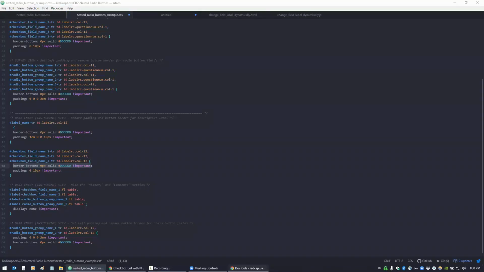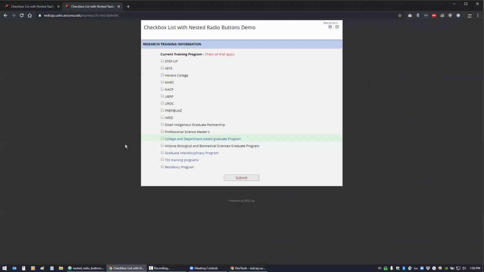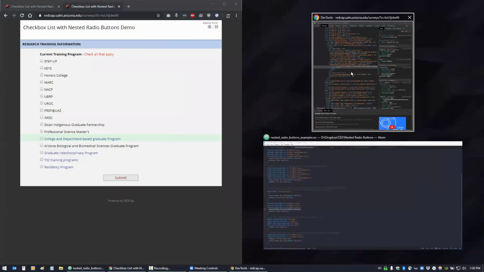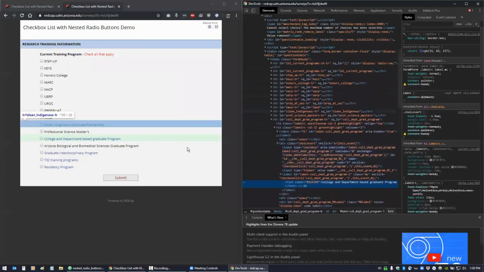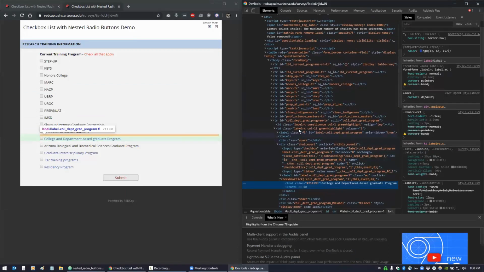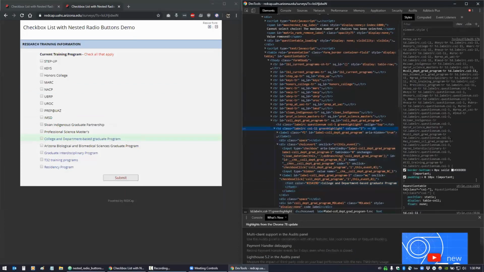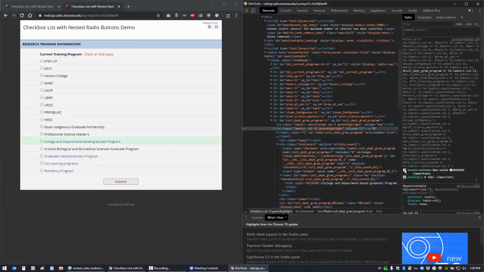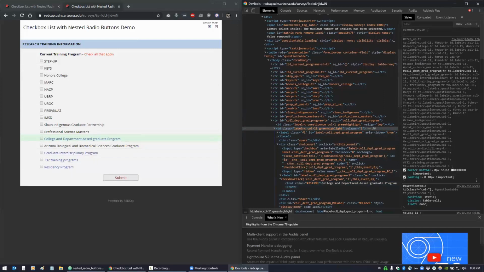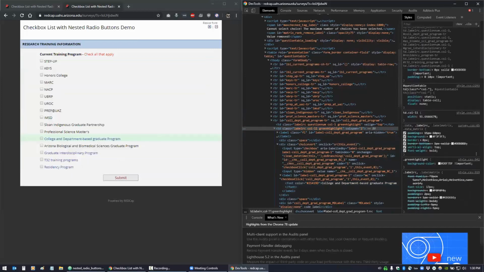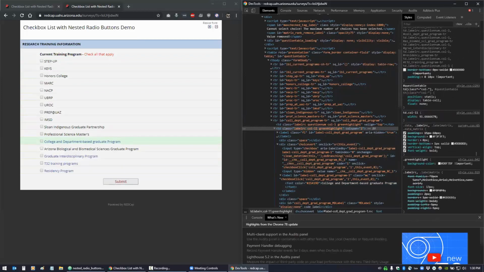So if we go here, let me find the, so you'll see here that this is my rule here, and if I uncheck my rule, you can see that the border is being applied now. That's because the border is being set down here. So if I uncheck this, you can see that this border rule gets applied, and this is stored within the REDCap.